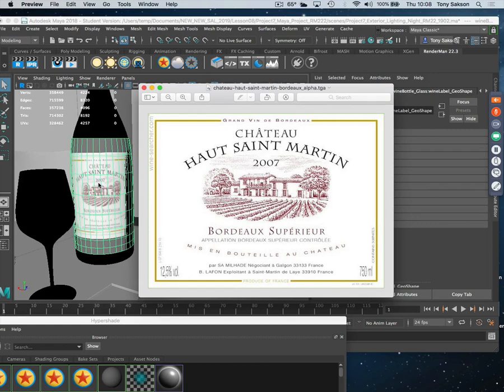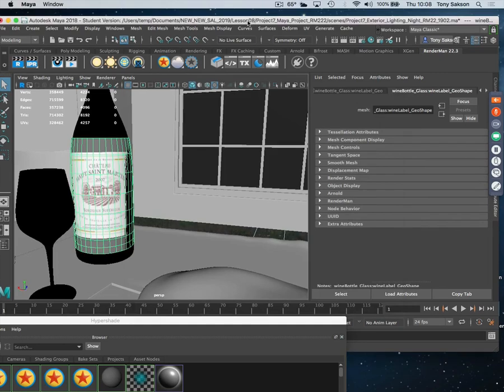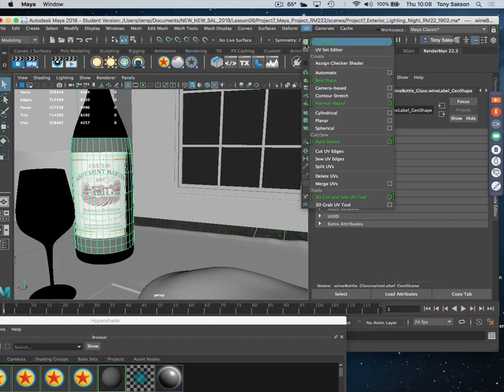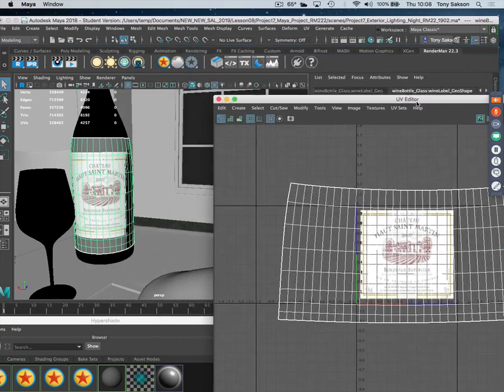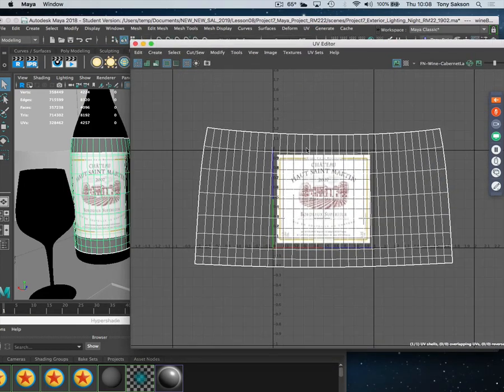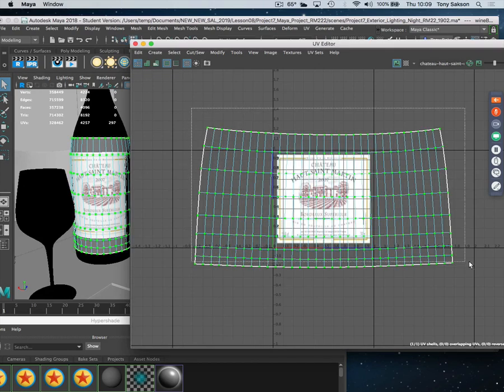Anybody out there? Yes? UV editor, I like that. Sounds good to me. UV editor, open it up, close my eyes and hide, because I hate UVs. No. All right, so now let's see if we can adjust the UVs so it makes our image look a little better.